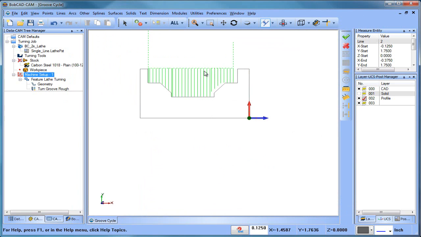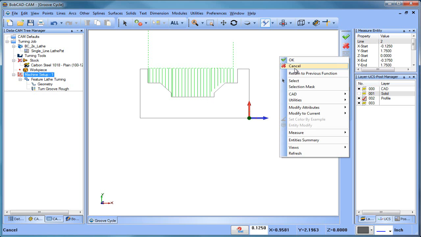And what we're going to see is that the tool is going all the way down here and it's pecking along. The problem that you're going to have with that is, depending on how deep it is, it can be kind of dangerous. Just when it comes to grooving, it's not necessarily the best option. So let's look at some things you can do to reduce the amount of peck that's happening. We can take this in multiple steps to get down to the bottom.